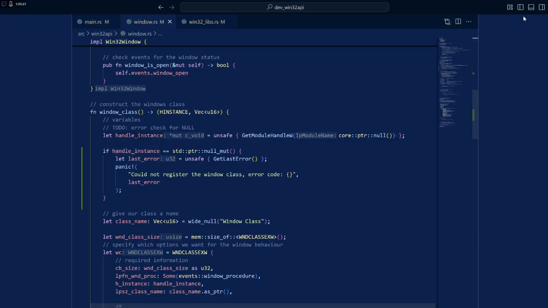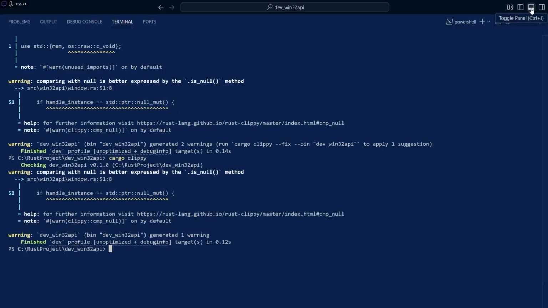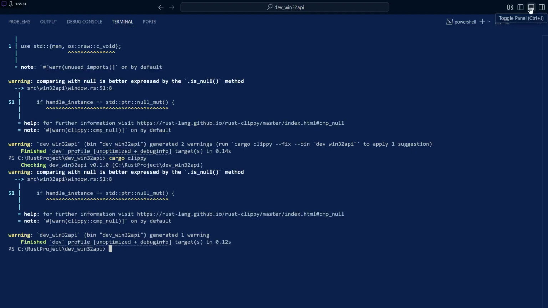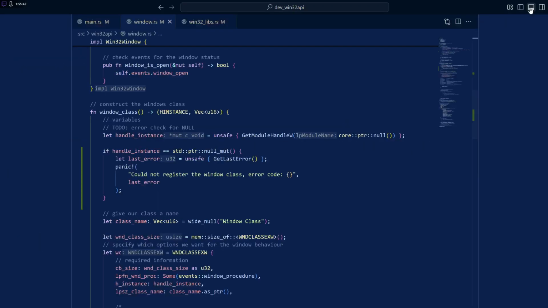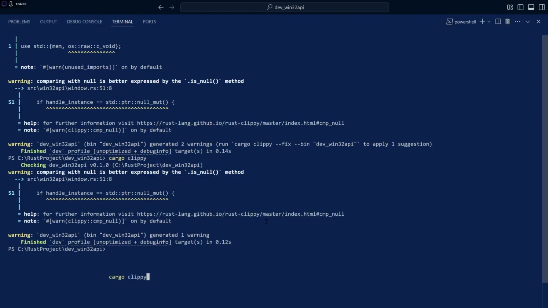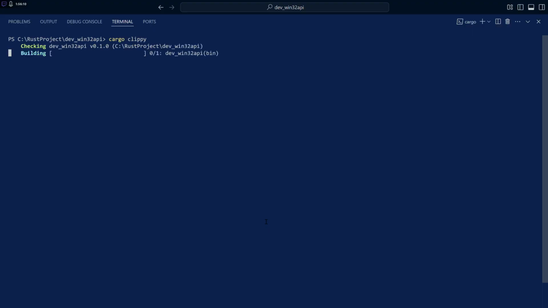So this, it is what it's pointing to, isn't it? 51. Of course I've got no lines on here. If handle instance equals that, just do isNull. Okay. You mean something like that? Yeah, okay. Thank you, Clippy. There we go.